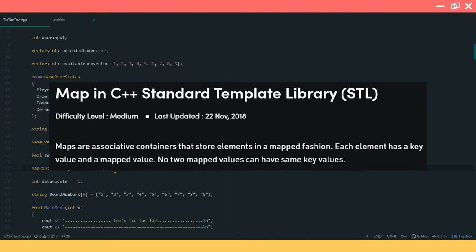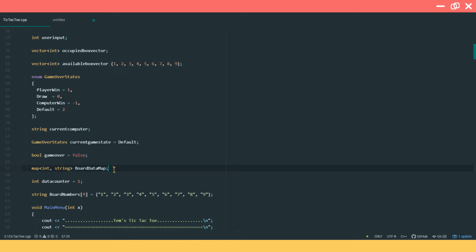Alright, now that we are back, what we are doing here is we have created a map and it takes an integer as key and a string as a value.